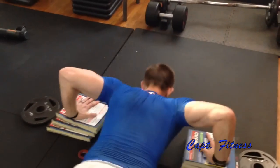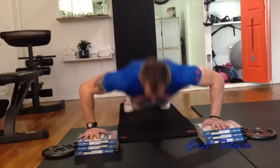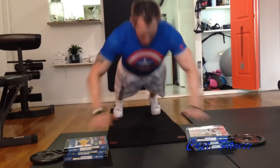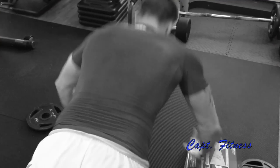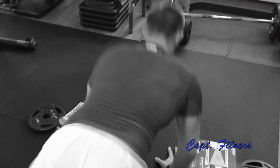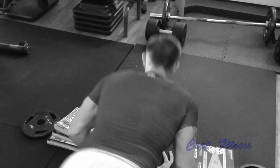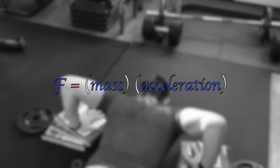Back covers are fantastic because, unlike other exercises, we innervate about 90% of our muscle fibers, which typically we only innervate 65 to 75% on a typical exercise. The force generated to redirect the motion of your body that's going towards the ground is approximately double that of an exercise without the acceleration.